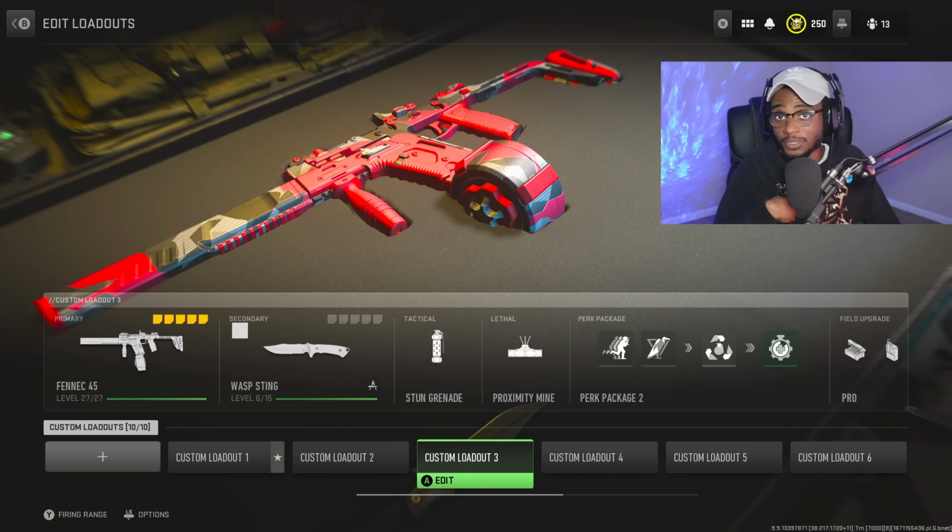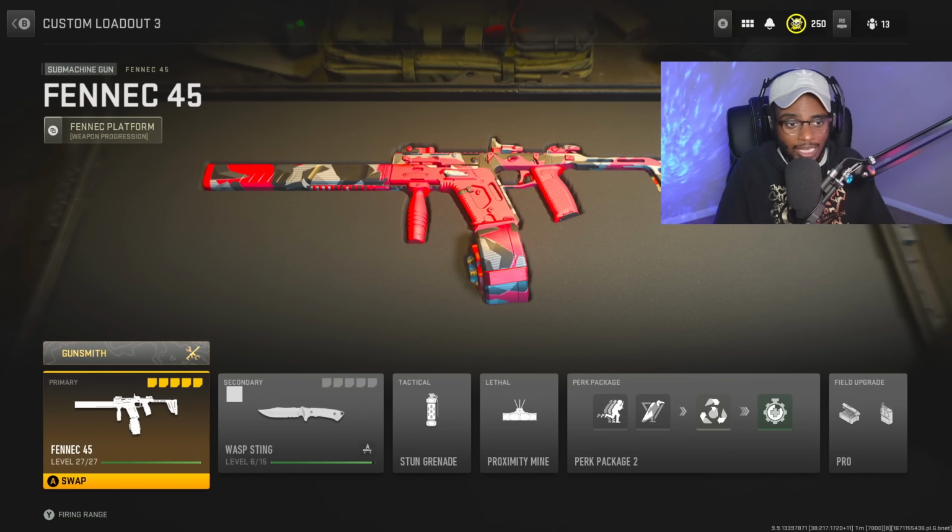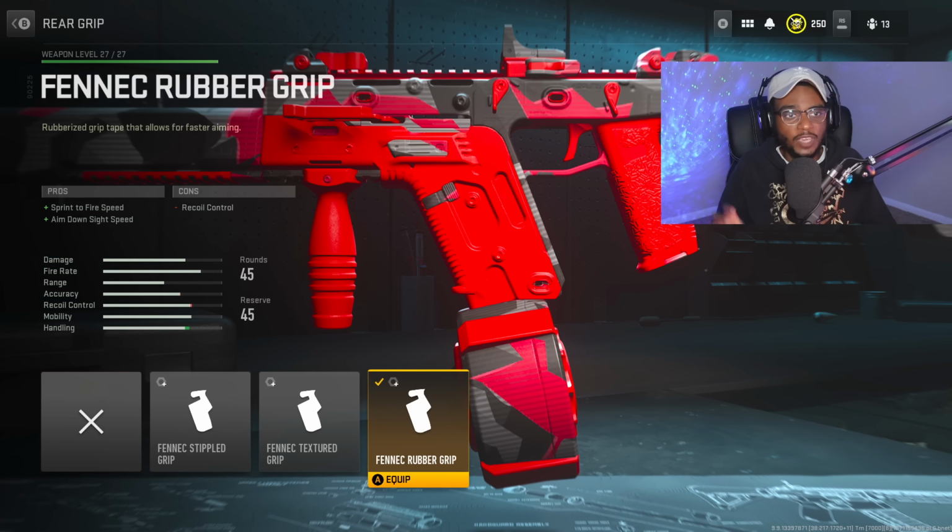I'm honestly surprised this weapon did not get touched on this update. It's one of the best SMGs. Let's go ahead and build this class setup. So first off, we're taking a look at the FENNEC rubber grip.